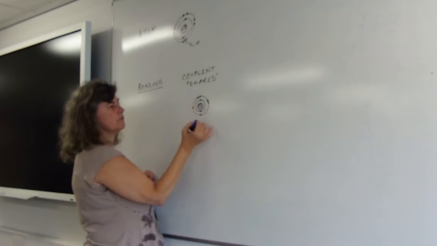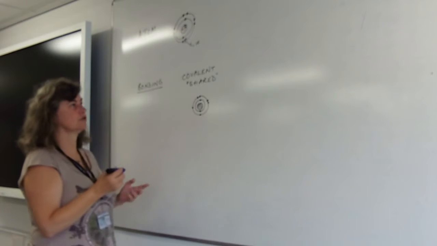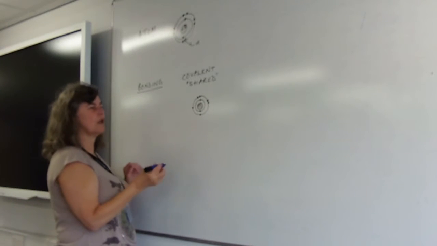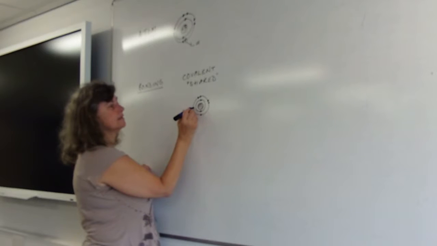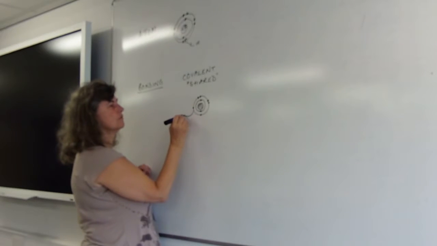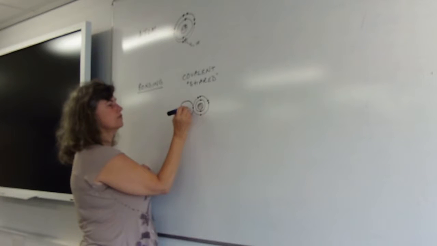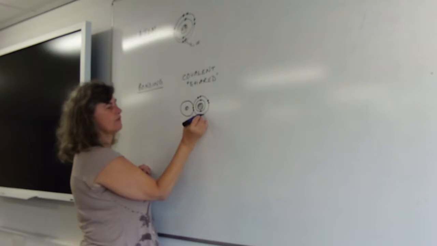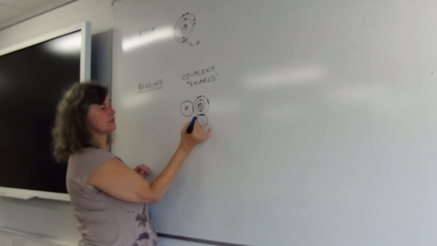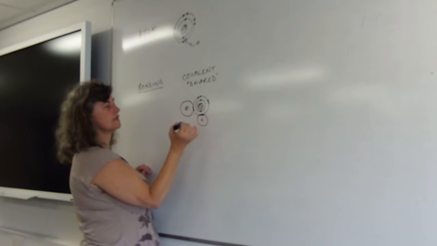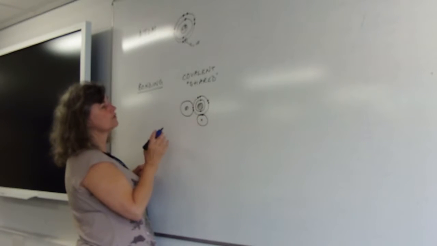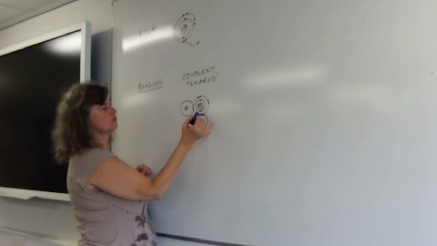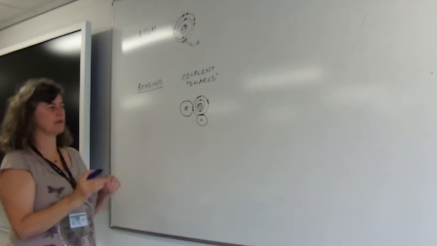But it's got the atomic number of 8, which means it's got 6 electrons in its outer shell. And really, ideally, what it would like, if you like, is 8. And so it can form 2 bonds with hydrogen, which has only 1 electron in its outer shell. And so they share that electron. So that hydrogen now thinks it's got 2 electrons in its inner shell because it's got an atomic number of 1, so it just has 1 electron. And oxygen thinks it's got 8, and it's all happy stuff.